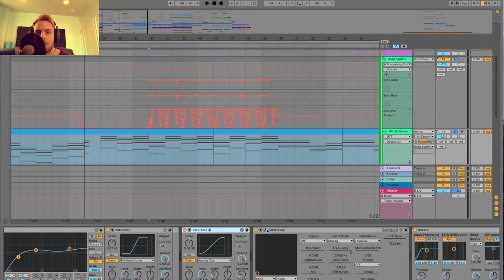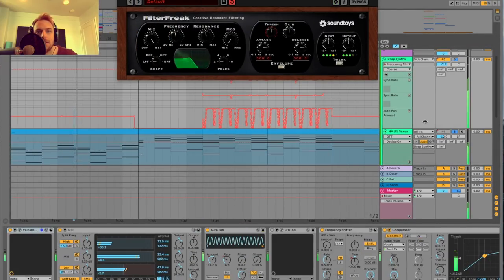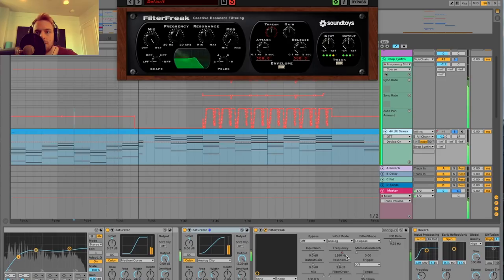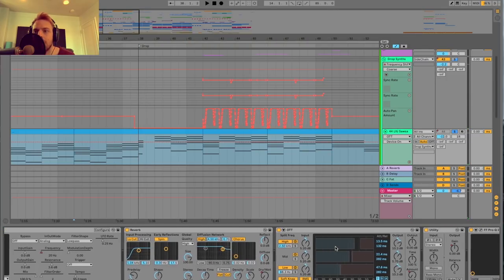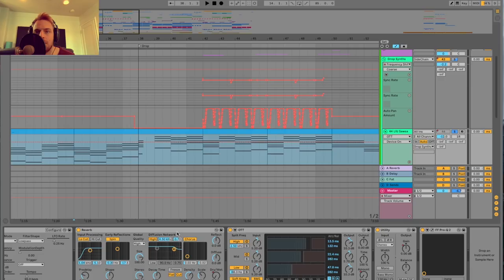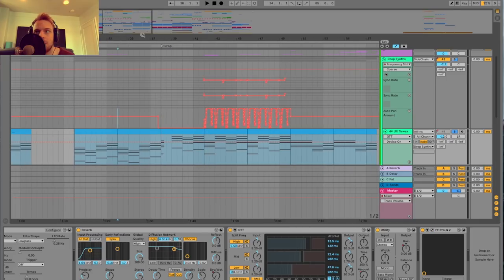I've got a filter on here. I think in the kind of build, I'm filtering the sound in some. So you can see that frequency increasing right before the build. So I did that. And then that's pretty much it. These are all basically just off, not doing anything. Again, I swept the frequency spectrum to look for harsh frequencies and dip those out a little bit.